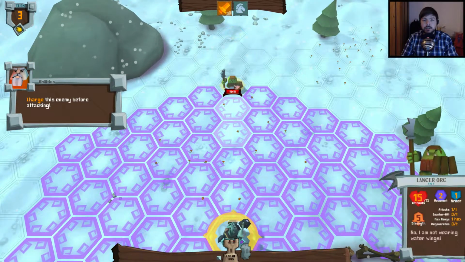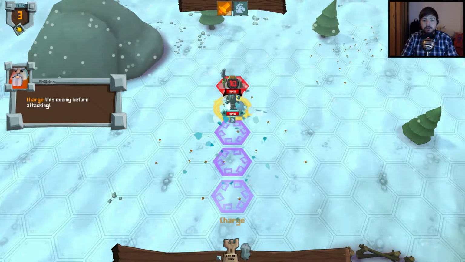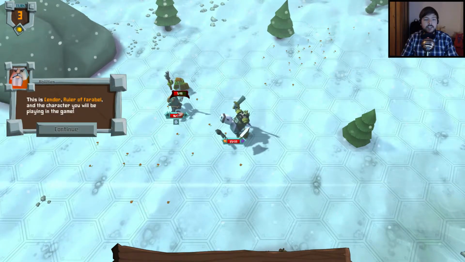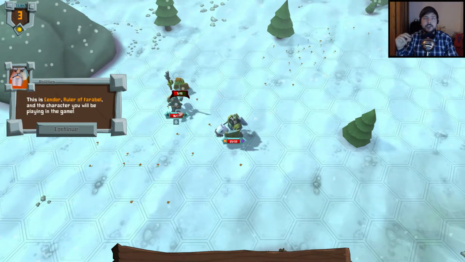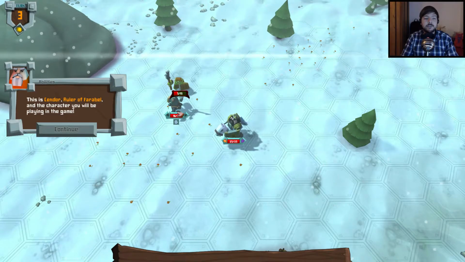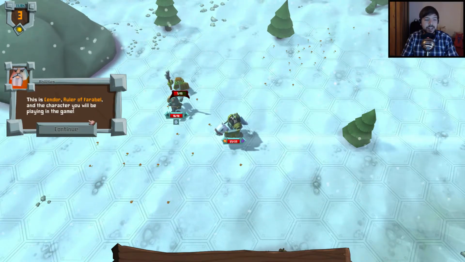Charge this enemy before attacking. So I move in a straight line and attack. Okay. Got that. I like stuff like that, because if your movement somehow changes the way you attack, that can create interesting tactical situations. So I like mechanics like that.